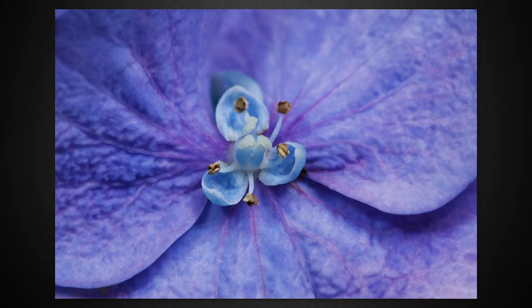Nice. So that was a basic introduction into macro photography. As you can see, I've only done a very, very short demonstration for you. So play around with the angles, change your backgrounds, change your lighting positions, and have fun with it.